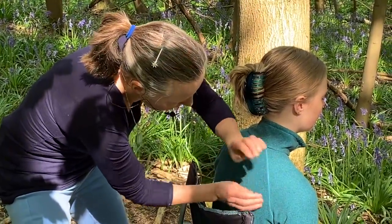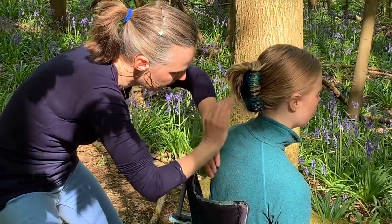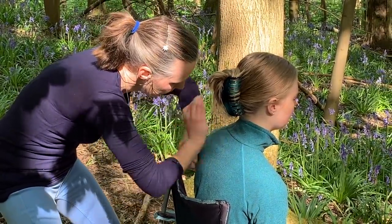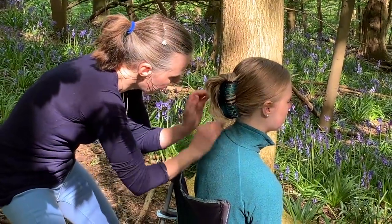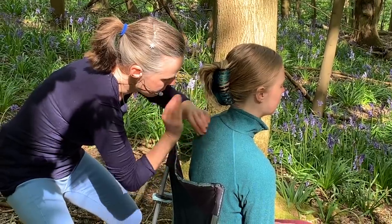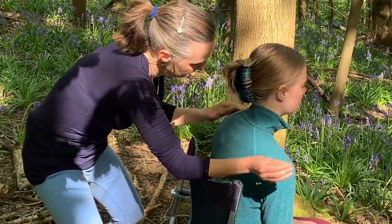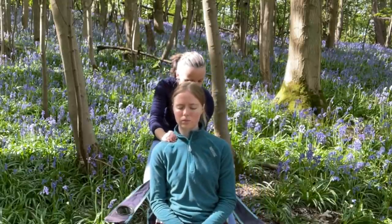And this is a very nice feeling for the receiver. The wonderful thing about it is it's unpredictable. The receiver doesn't know where the cups are going to go next. It's a nice speedy action, and they can only do one thing, and that is relax. Then on to the smoothing action.